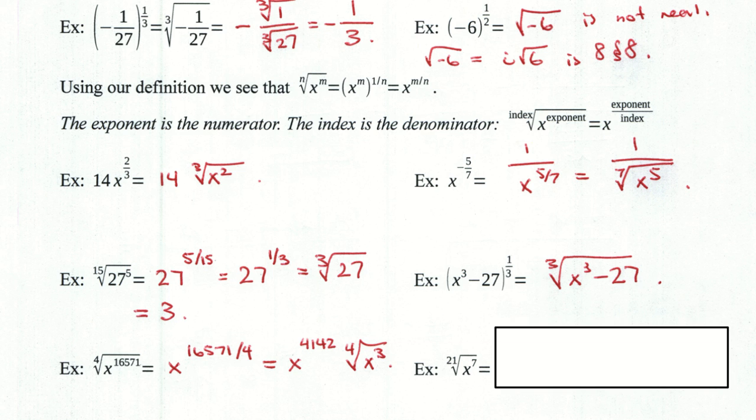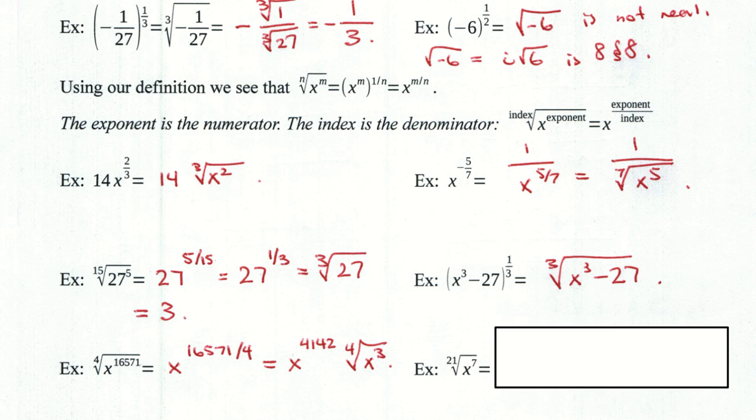So let's do a similar question to the question involving the 27. Let's do a question like this with 7s and 21s and x's. In that previous question, we did a lot of work with the exponents before we did any arithmetic. Now, in this question, we're probably not going to do any arithmetic with the x because we don't know what x is, but we can certainly do arithmetic with the exponent and the index.